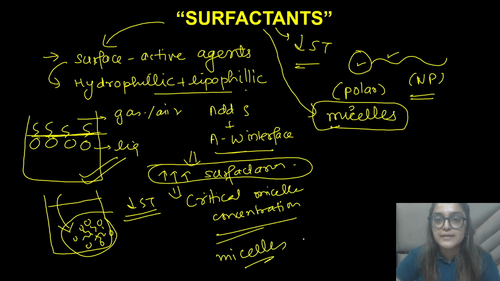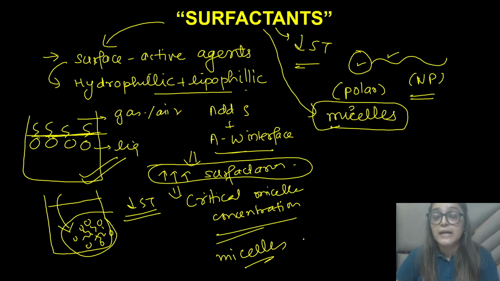So surfactants, main important details: they are composed of both hydrophilic and lipophilic groups. They have a polar head part and a non-polar tail part. Generally at a lower surfactant concentration, they just simply orient at the interface. Then as soon as you start to increase the concentration, it will more and more reduce the surface tension and bring them down into the bulk of the medium and then orient themselves in a fashion we call micelles, at a concentration called the critical micellar concentration.